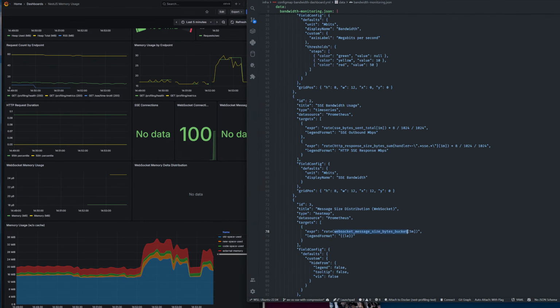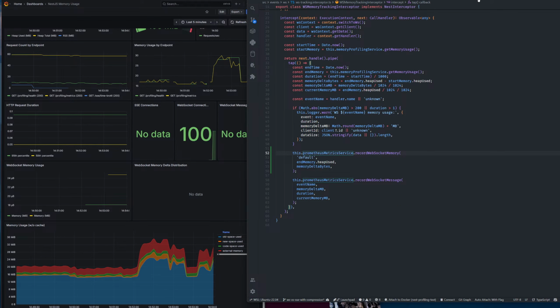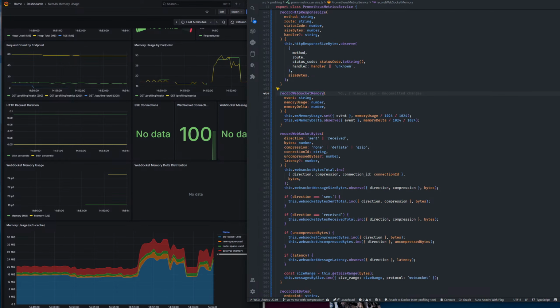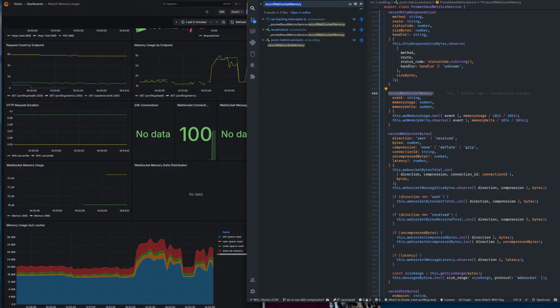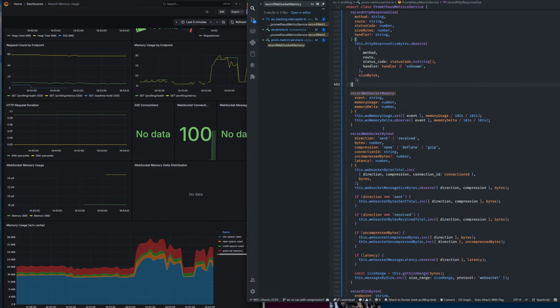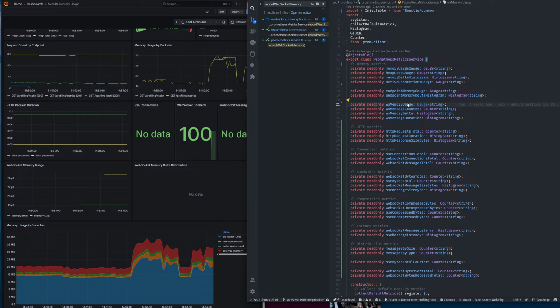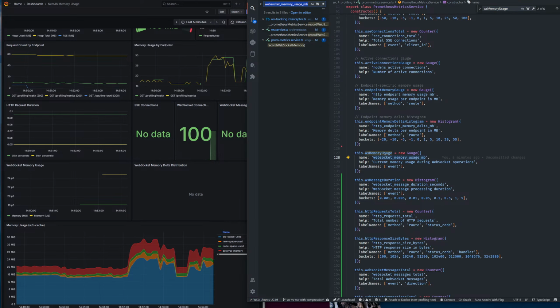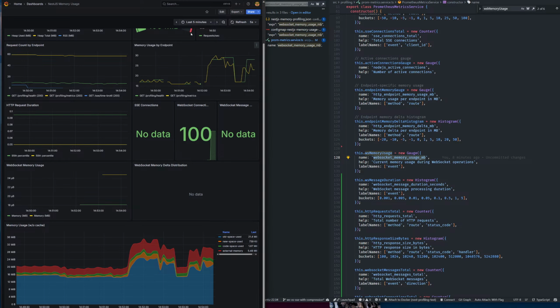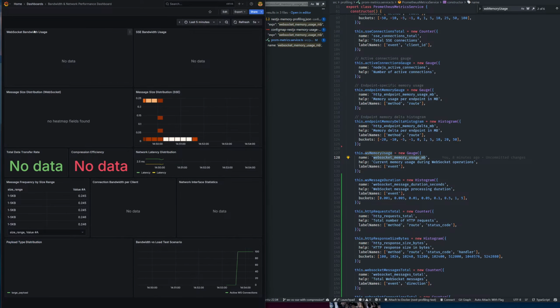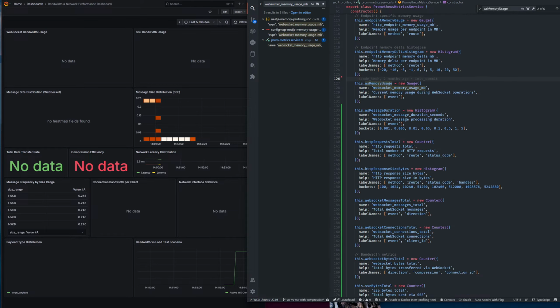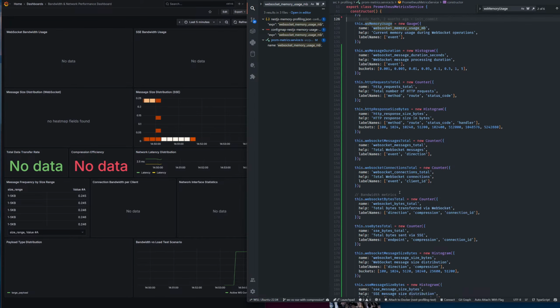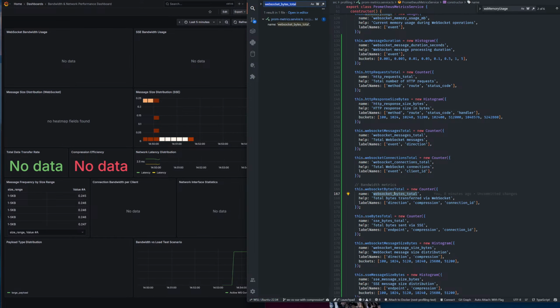Okay, I have a bit of a mess of dashboards and metrics. So I'm using this. First WebSocket memory. Socket memory usage megabytes. Okay, I need WebSocket bandwidths. Connection bytes total. Okay.